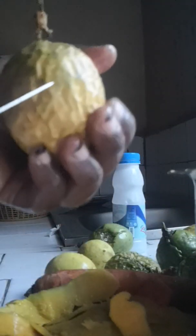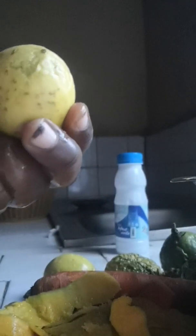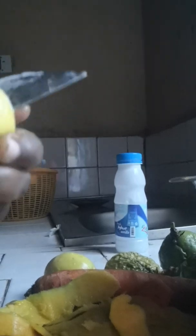Now I can just cut them. You just start by cutting into two halves, and then you put it inside the sufuria. You see, guys, you cut it like this, into two pieces, so that I can go and have a spoon to remove all the seeds inside here. I hope you are seeing it very clearly, guys.